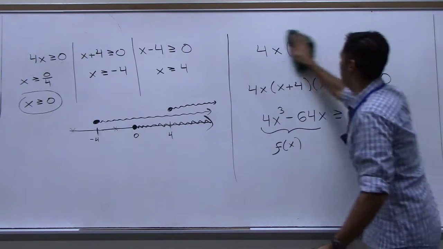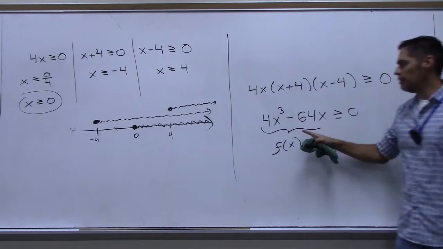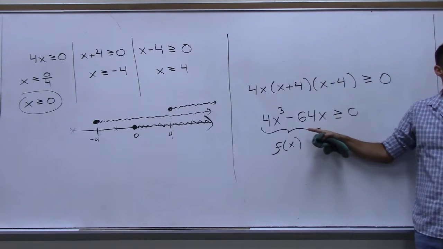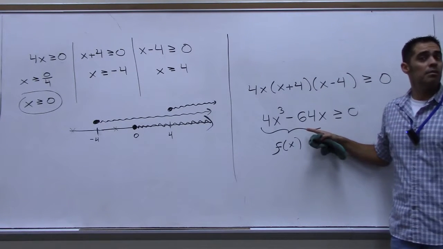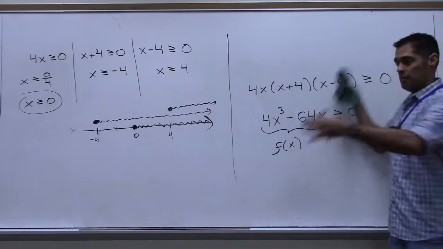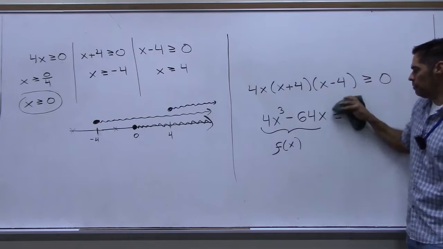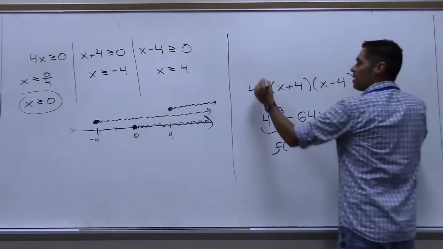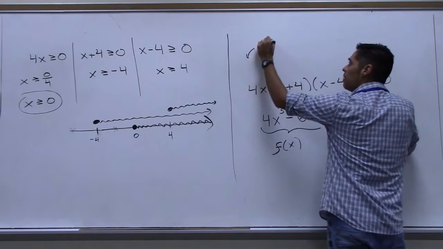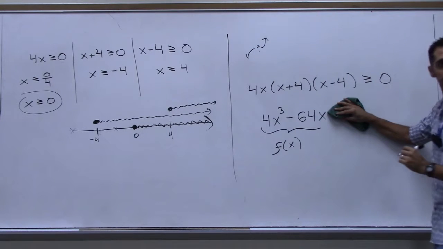So how would we graph that? How do you graph a polynomial? It's the first thing you do. Make sure it's a polynomial, then check the degree so you can figure out the left and right behavior. What would this one be doing? Remember, I'm hiding it. The left side would be going down, the right side would be going up, and in the middle we wouldn't know. Agreed? Yeah.